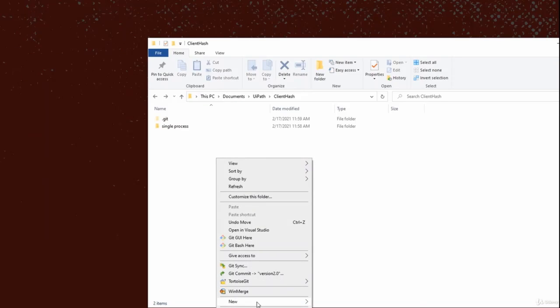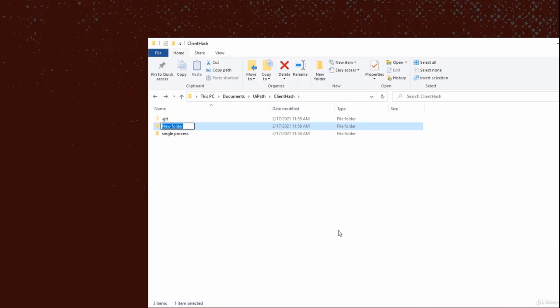And I want to create two folders. So this will be the producer and this will be the consumer, where I'm going to add the additional projects. Now, I want to say something: you cannot add folders which are empty in Git. They need to have a file. So that's the reason I cannot add these two in Git right now.